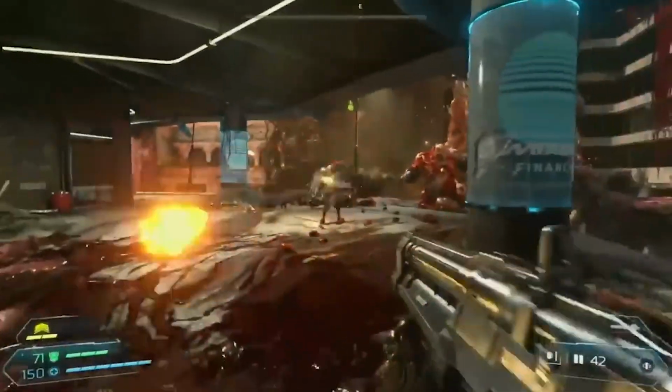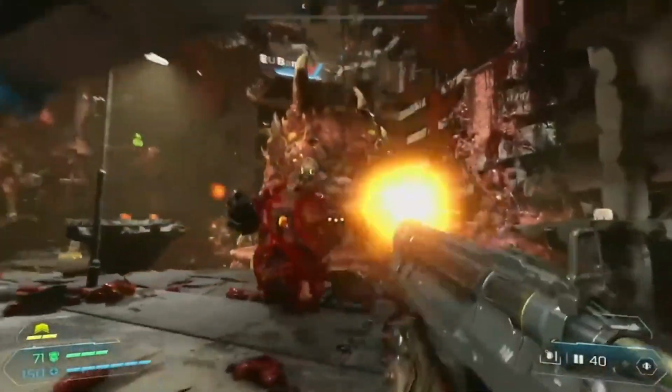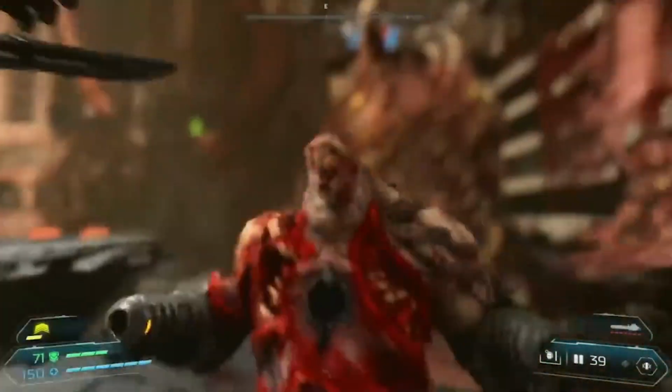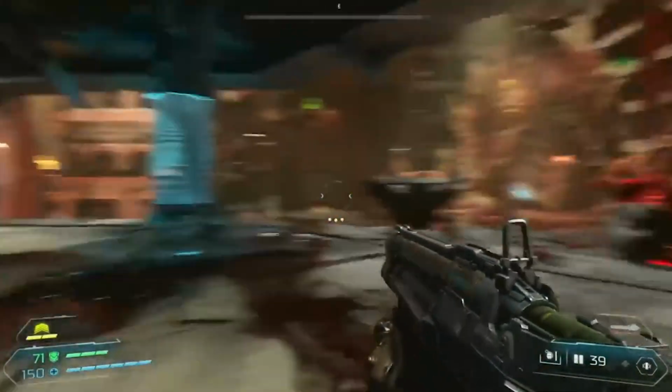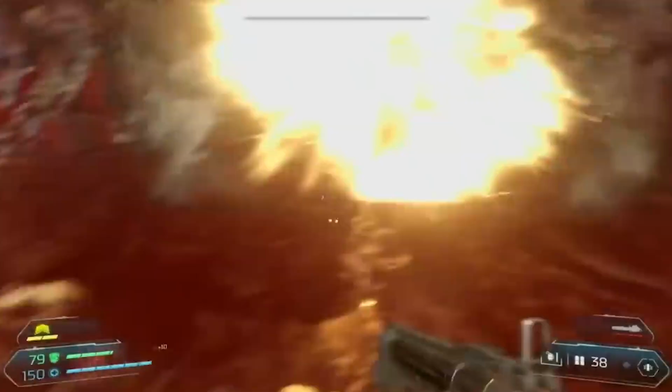Enemies are essentially piñatas that drop different resources depending on how you kill them. You have a shoulder-mounted flame belch flamethrower that sets enemies on fire and causes them to drop armor shards. Using the chainsaw on enemies yields ammunition, and performing glory kills gives you health.